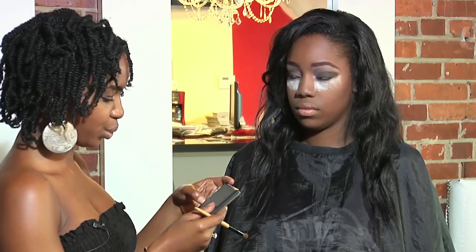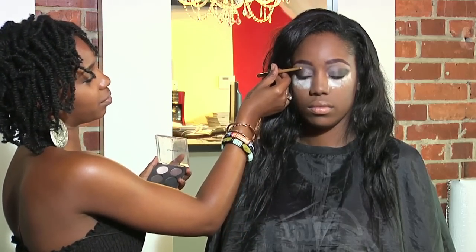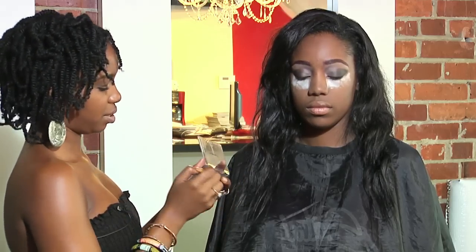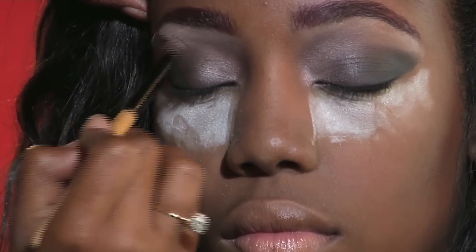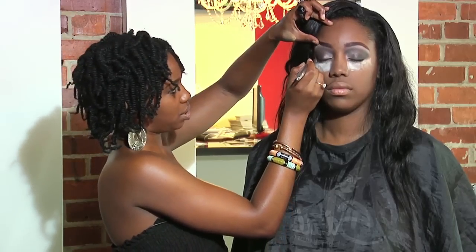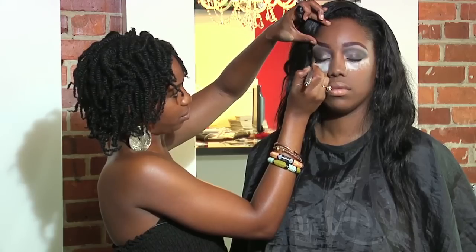I'm going to take the lightest color, which this color is called Satin Taupe. And the Satin Taupe I'm going to apply where there is no color on the eye, where we stopped with the brown within our crease all the way to our eyebrow. Where you plant your brush first is where the most of your color is going to go. So I'm going to start from the outer corners utilizing that initial pencil as my base, creating a very angled look.